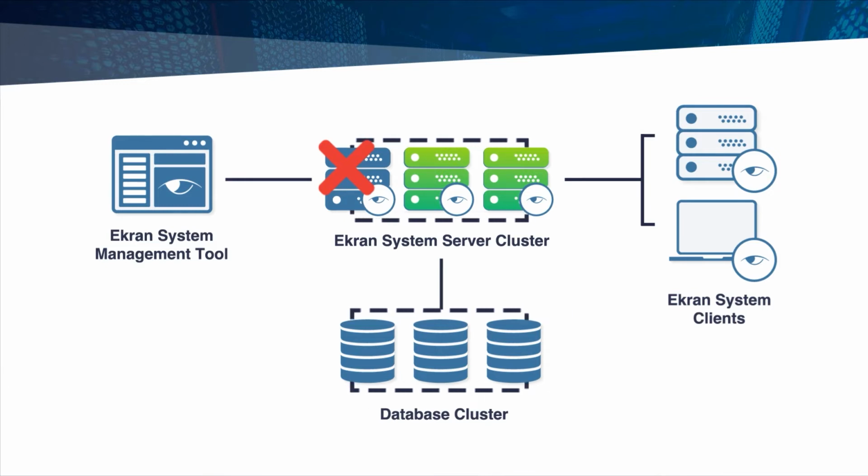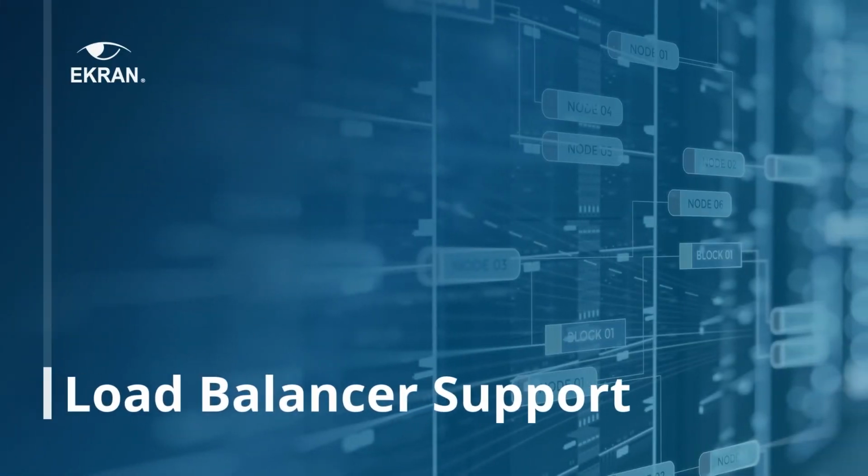Such a setup allows for several servers to functionally operate as a single server. If one server goes down or gets overloaded, another server is automatically put into operation, and agents are automatically reconnected to it. You can also set up databases in replication and failover modes, and you can even run in both of these modes simultaneously. Load balancer support.